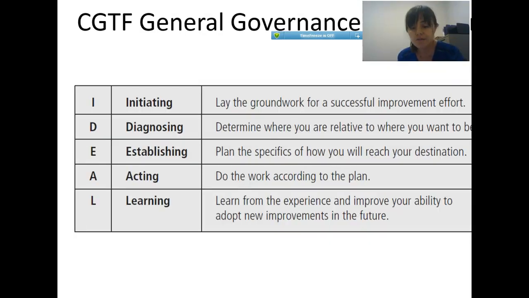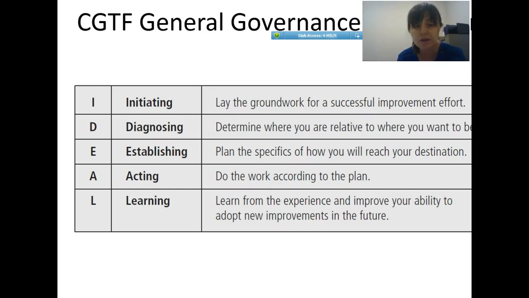The CGTF framework has five phases: initiation, diagnosing, establishing, acting, and learning, which is referred to as the IDEAL model, which is a very important framework in information security. In the initiation phase, lay the groundwork for a successful improvement effort.